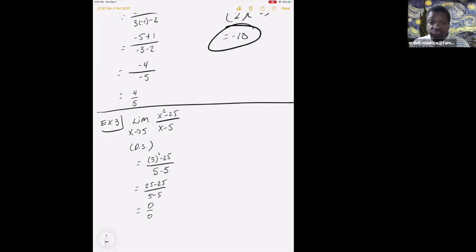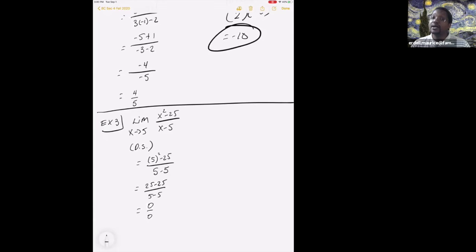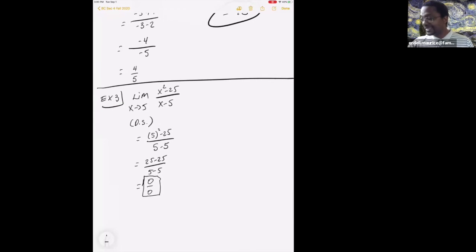Is that an answer? Is the answer 0 or is the answer 1? Do you put no solution or does not exist? We have a question, right? What's the answer? And this is when your direct substitution starts to break down. Whenever you do direct substitution and it results in 0 over 0, we say we have reached what we call indeterminate form.